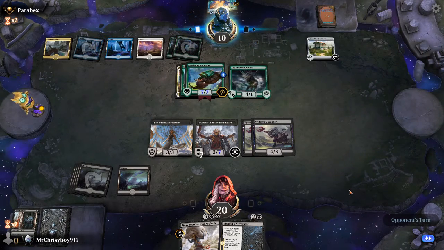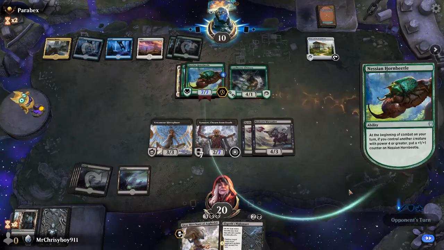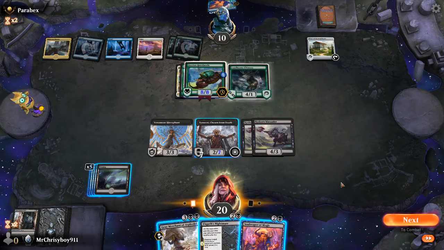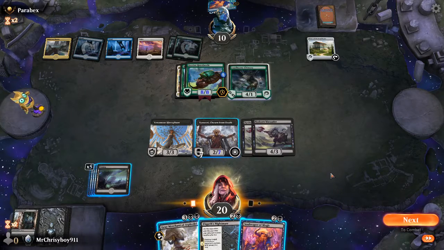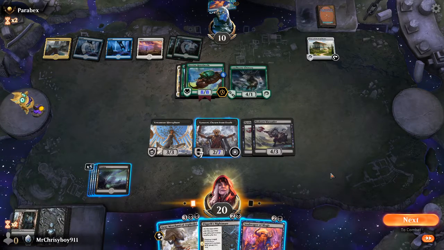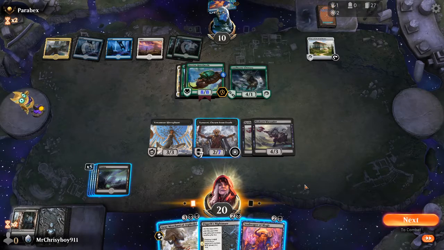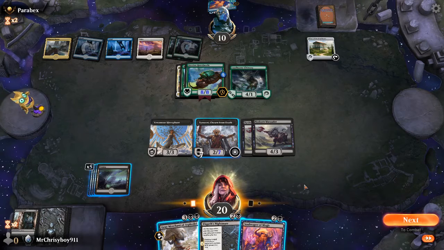But now he gets another 4/1 out. And he at this point is obviously just waiting. He's building up his big boy. But I'm hoping you can see where I'm going to go with this game. Because there's a little card in our hand called Gary. And as I say, that's 7 damage. It's actually 9 damage.